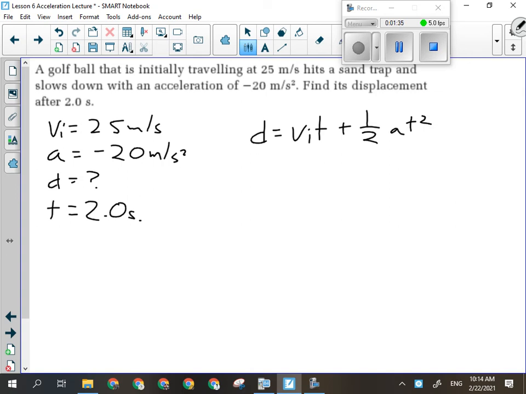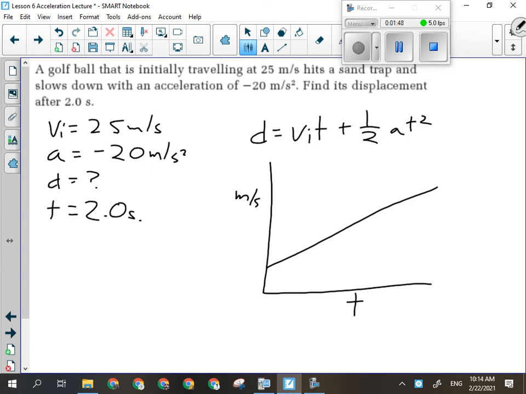Now, this formula is also derived from a velocity versus time graph. If I've got a velocity versus time graph that looks like this, I have an accelerating object. I can calculate the displacement of it as long as I calculate the area under the line for this graph, which is basically just taking the average velocity and multiplying by time. That means there are 2 shapes, the rectangle and the triangle. Are you with me so far? Average velocity times time gives me the areas of these 2 shapes.